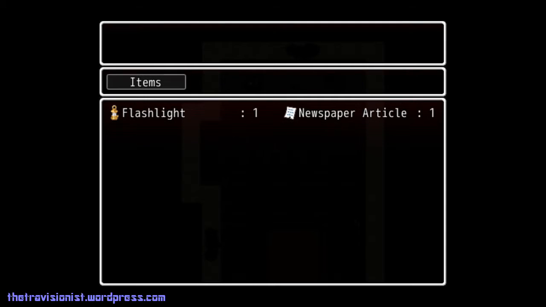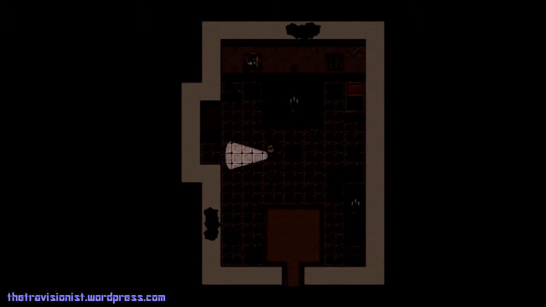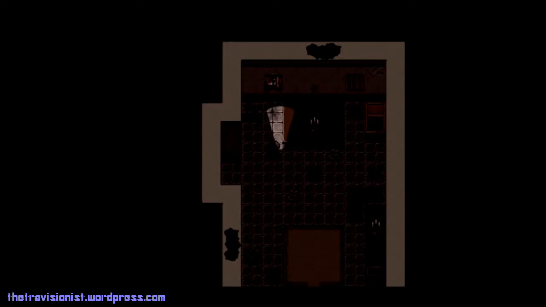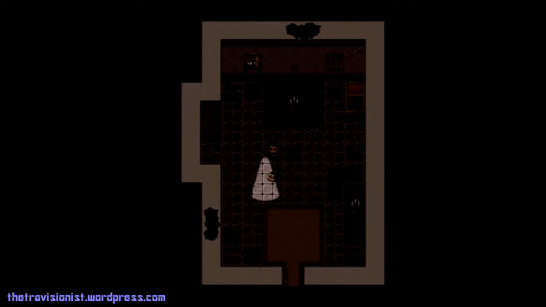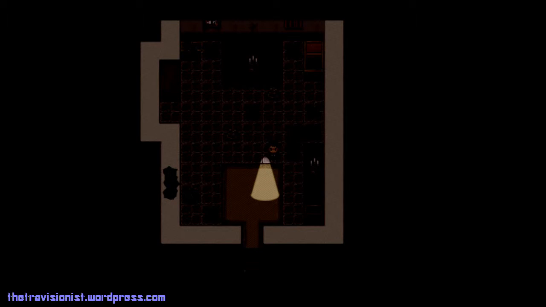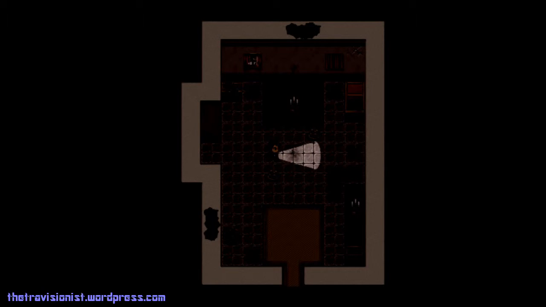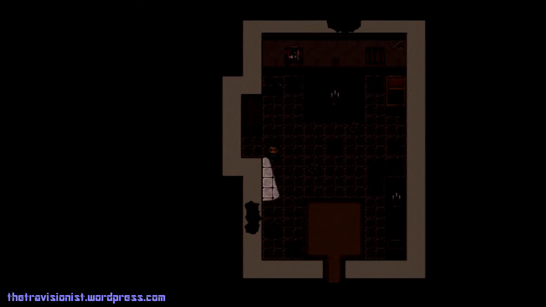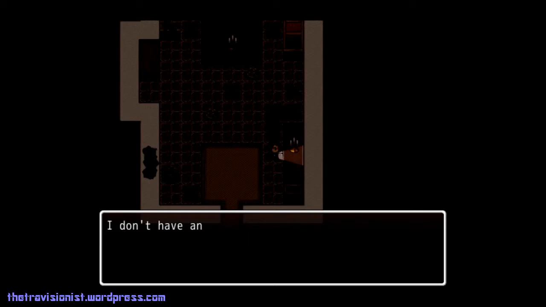Alright, items. Flashlight. Oh. Me likey. Having done some RPGMaker work myself, not a lot, never finished a game, I can tell you that this flashlight bit was probably kind of a pain in the ass to create. So let's move right along. We have, what is that? Broken barrel. Alright. Still have nothing to light.